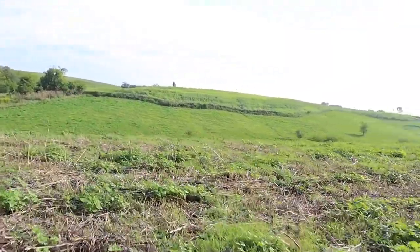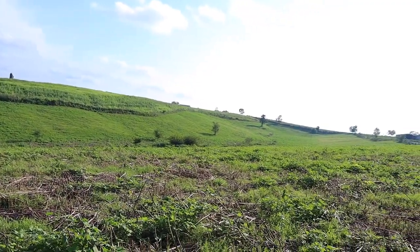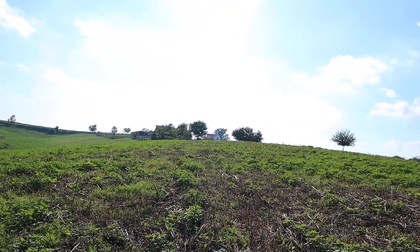Sorry that the quality of this isn't the best — it gets a little shakier up here because the fields aren't the smoothest. We have a lot of rock we need to go through and pick up, but we were riding on the four-wheeler so that's why it's a little shaky.